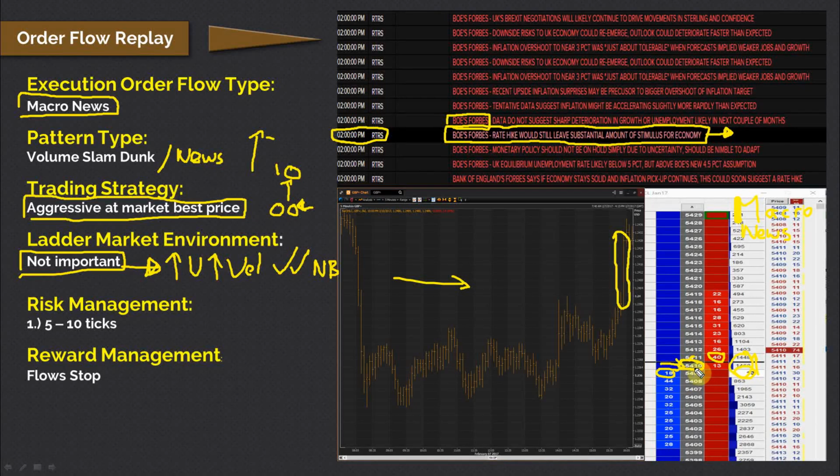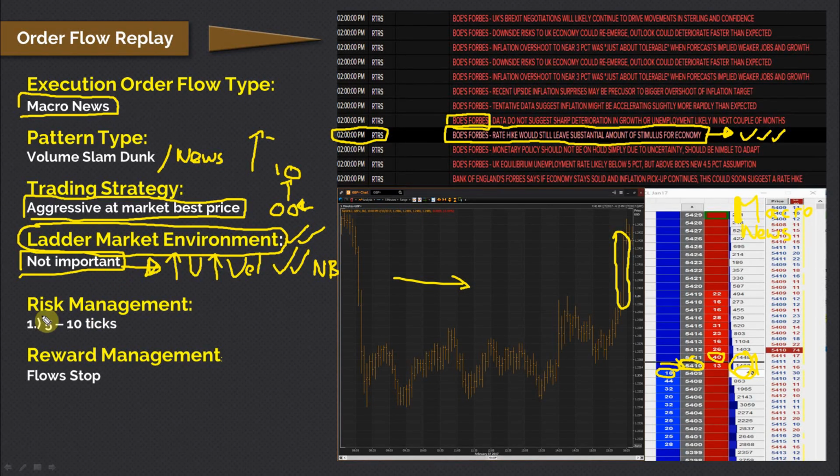The moment you get into the marketplace, if you're not seeing the activity on the ladder picking up, then the market has deemed this news as unimportant or uneventful, and it's just your perception that's potentially got it wrong. So that's your first key indication whether the news is important, is whether the ladder environment completely wakes up, the velocity, the volume, the liquidity conditions really start increasing.